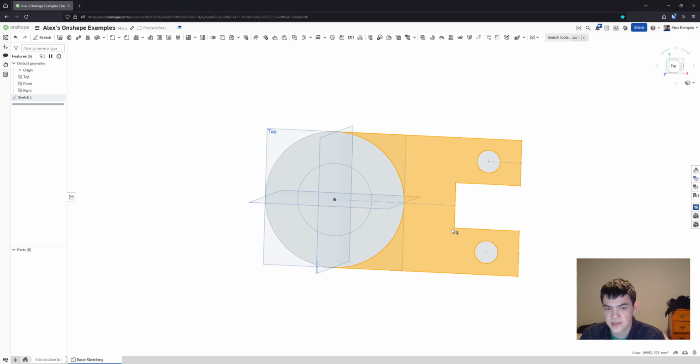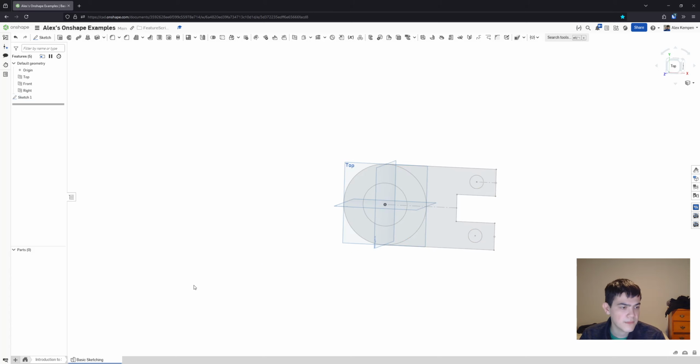And now we're going to do the self-check. So we're supposed to measure this area. And we can see here it's 16,682. If we do the self-check, we can see that is indeed an answer. So we did that correctly. Yeah, cool. So now we're going to move on to intermediate sketching.